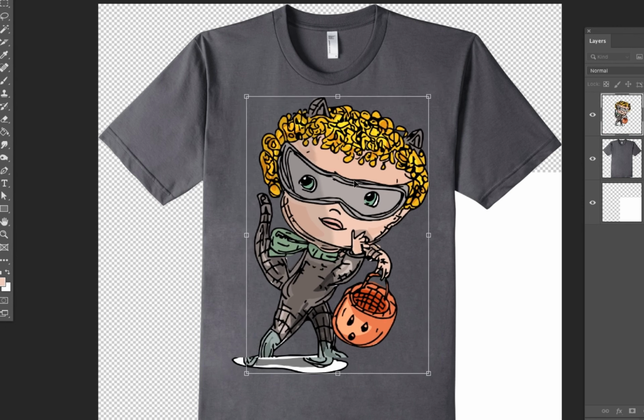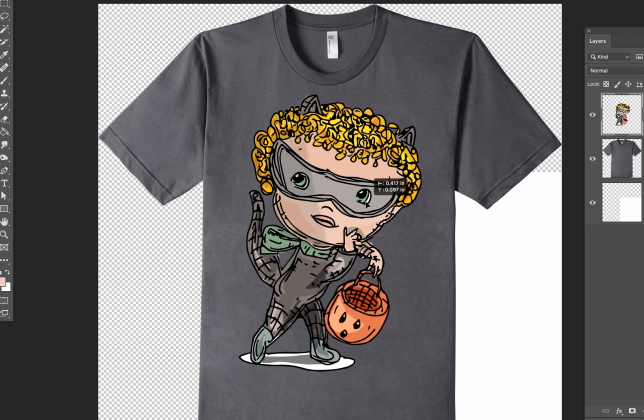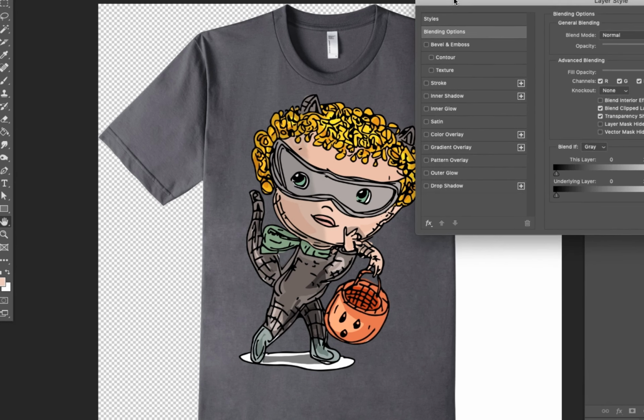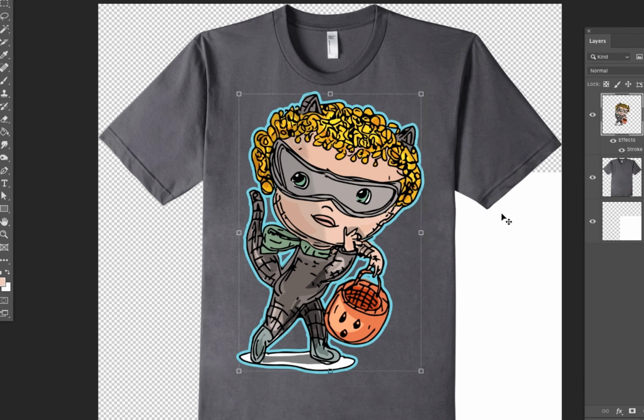Perfect for Halloween. So this is just like a mock-up. And then you can even do things like if you double-click the graphic, you get this layer style, and you can do stuff like strokes, like that. That's kind of cute. Sometimes you just get too many options. It's kind of cute. I like that.